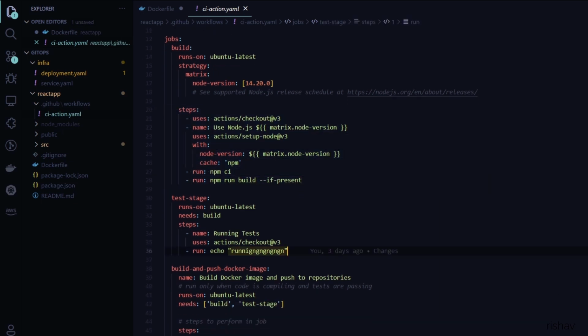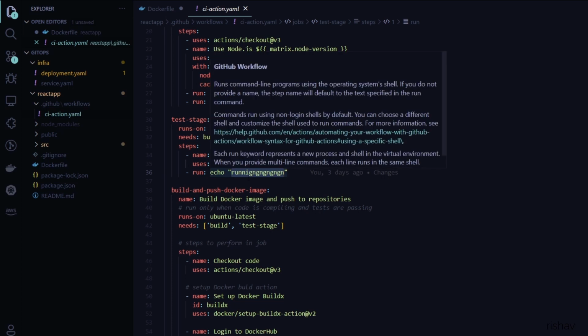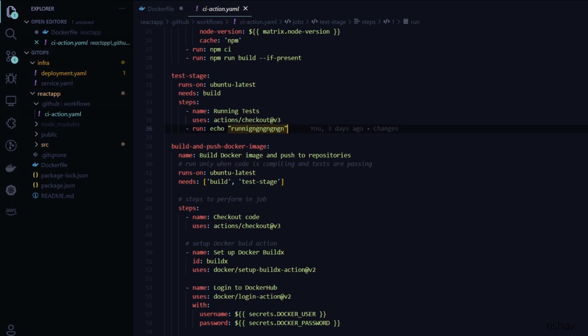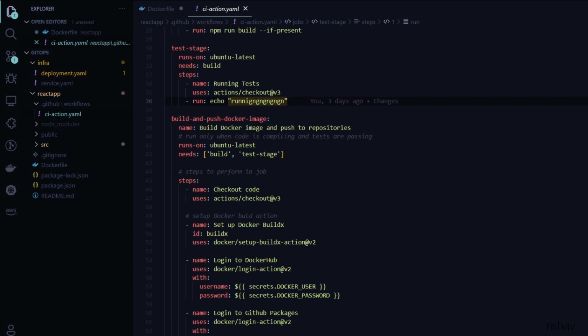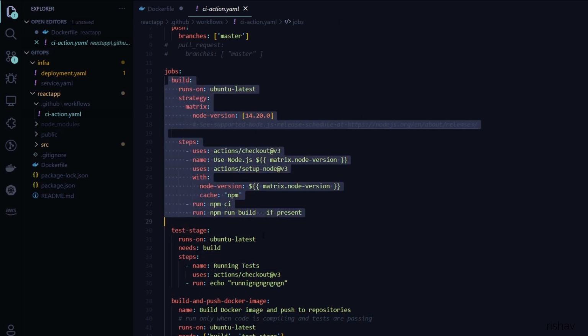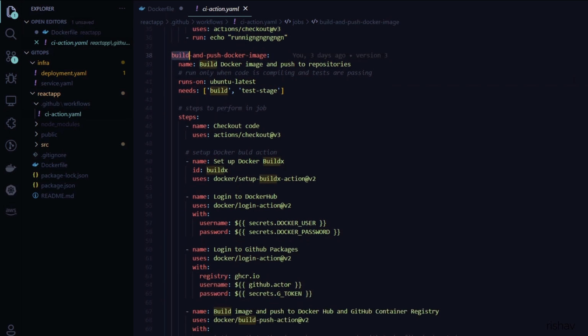Okay, now the next job is the test stage. Generally we have test cases written here, although we don't have any in our case, but I have added it here just for reference. Okay, the most important stage is the build and push stage. So in this we need to have the build and the test stages completed first, and only then will this stage be initialized. Okay, so the build has to be completed as well as the test one. Okay, then only this job is going to run. Okay, so the first thing we're going to do is to check out the code.